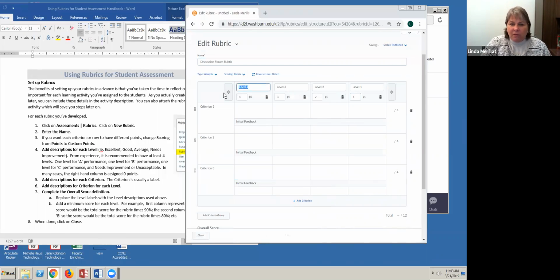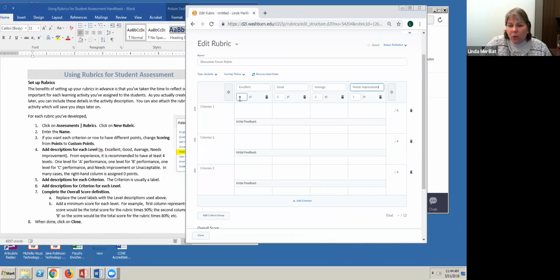And I'm going to put my levels: excellent, good, average, needs improvement. Now, by default, it gives you an analytic rubric, and it also scores it by points.